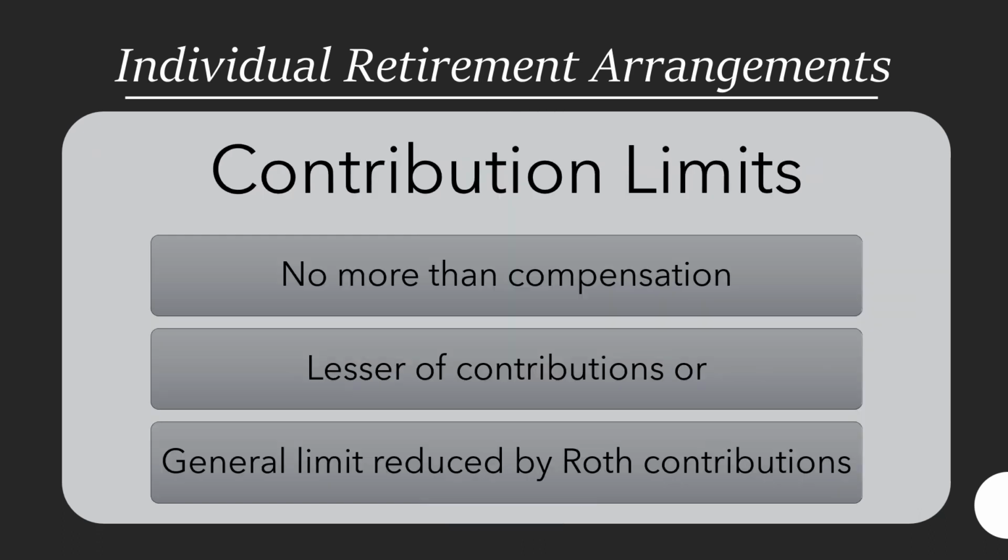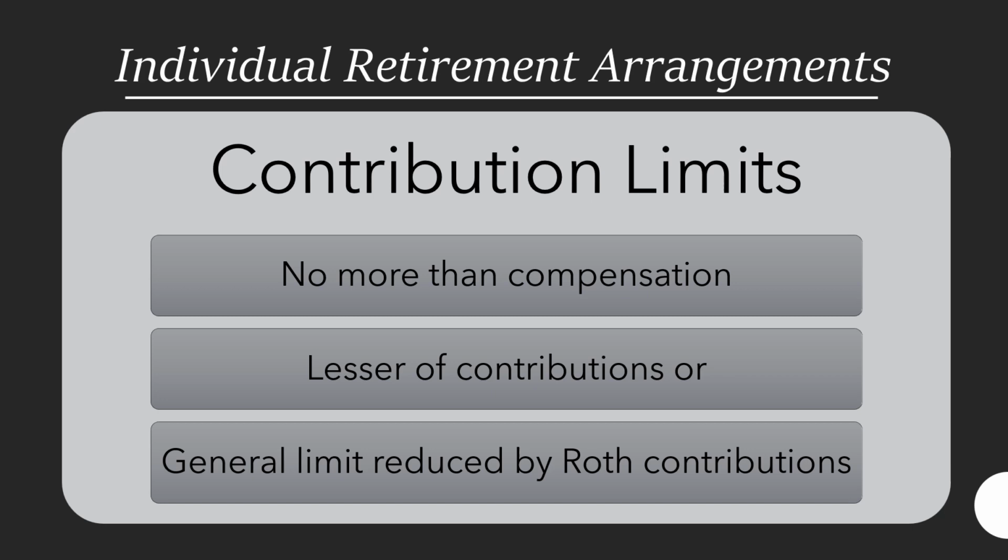So again, with a tax-favored account, we're going to have some contribution limits. And some of those contribution limits are that the taxpayer cannot contribute more into a retirement account, an IRA, than they received in compensation. And that might be wages, that might be business income, could be a number of places that they're getting income as compensation or earned income.